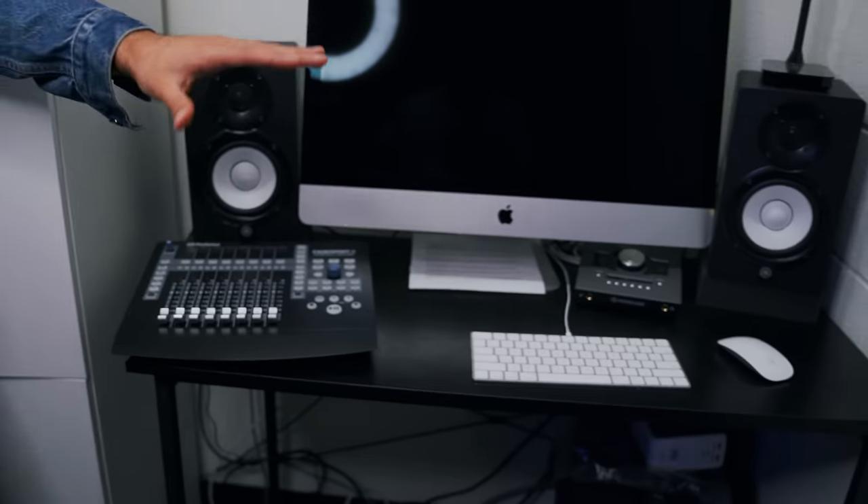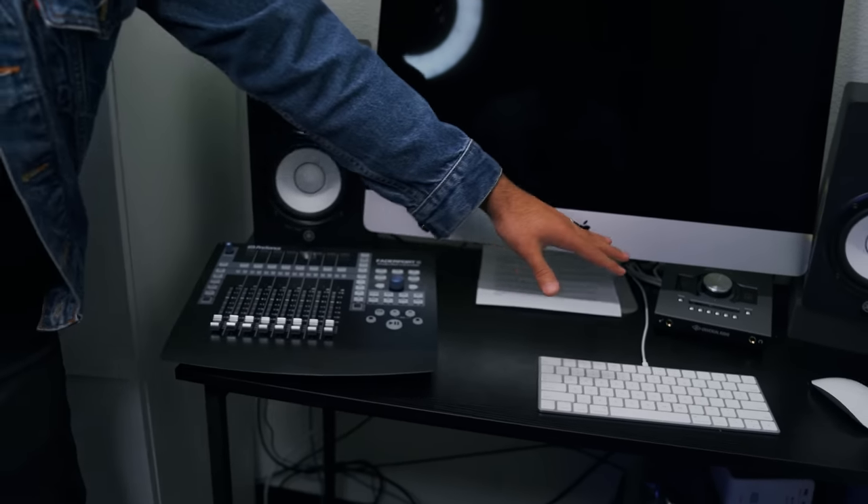A lot of that was video stuff, but obviously there's also an audio signal coming from the soundboard. We take audio pretty seriously. We actually send all the tracks to a computer — worship, teaching, all live mixed — so the live streaming audience has a good experience. In most churches, they mix for the room, but there is a difference in the experience for someone watching on their phone or TV. Having a separate mix for online is pretty wise. But if you're not there yet, that's fine — you can go straight from the soundboard into the switcher, and that's how you get consistent audio no matter which camera angle you're switching to.